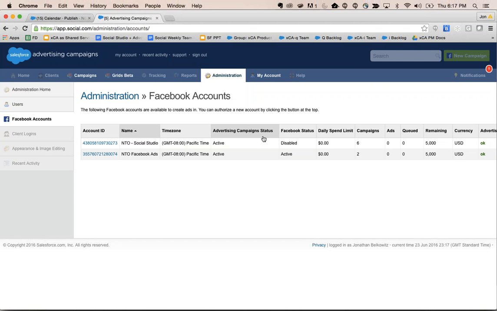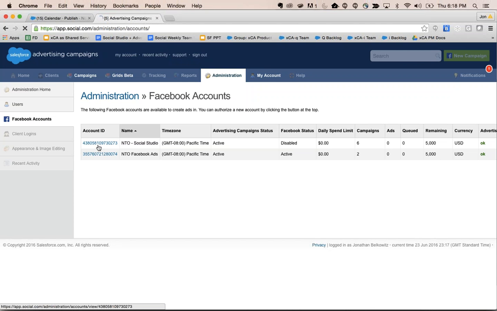We also recommend that in terms of setting up your ad account, you also go ahead in Facebook Business Manager and set up a project that connects that ad account to particular pages. It builds in a level of permission so that, with a lot of social accounts and a lot of things going on in Social Studio, you can make sure that the right ad accounts are used with the right pages.